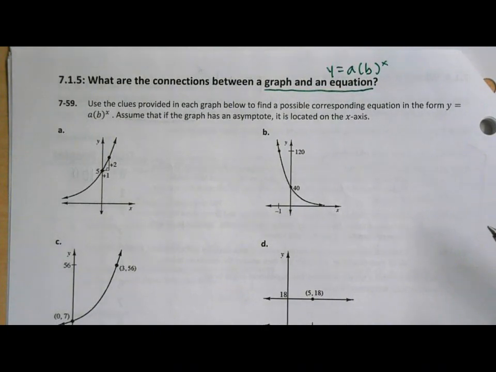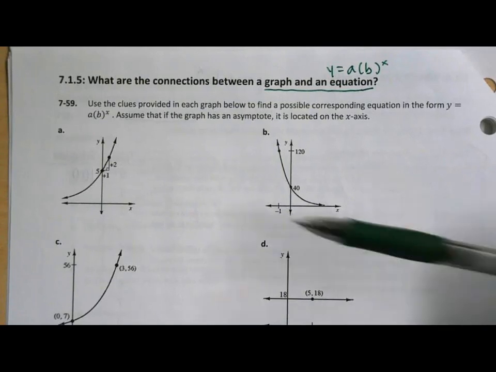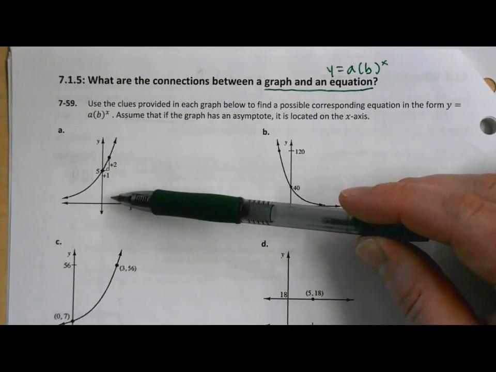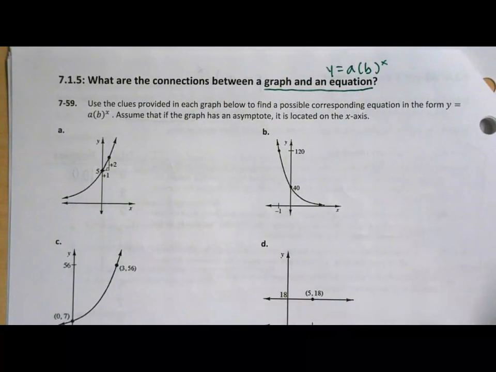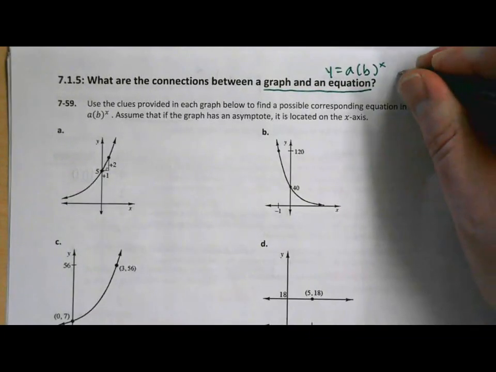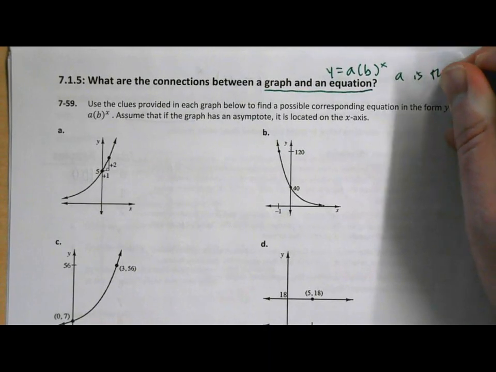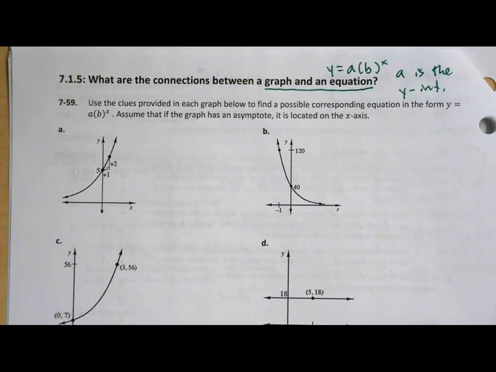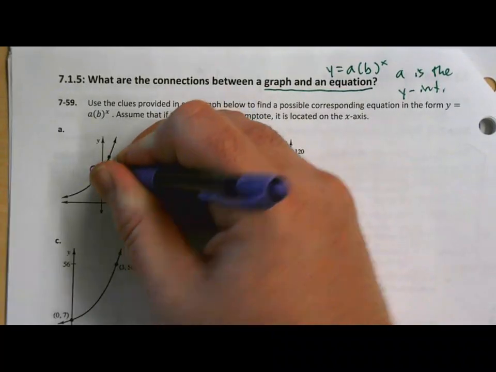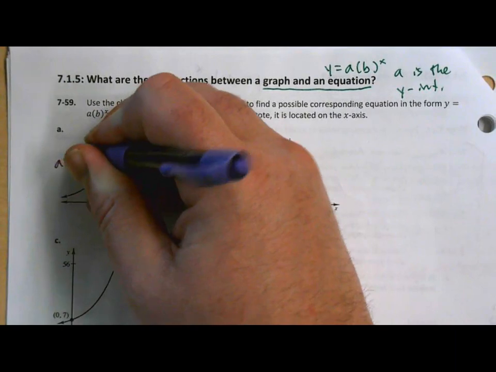I just heard a. Who said a? Where do you see a on a graph, Roman? On the y-axis. Yeah, the y-intercept is a. This is kind of a big key thing. I'm actually going to write this down here. A is the y-intercept. So if I'm looking at a graph and the y-intercept is labeled, and most of these have the y-intercept labeled, then we know what a is. Like I can look right here and say, oh, a is 5.